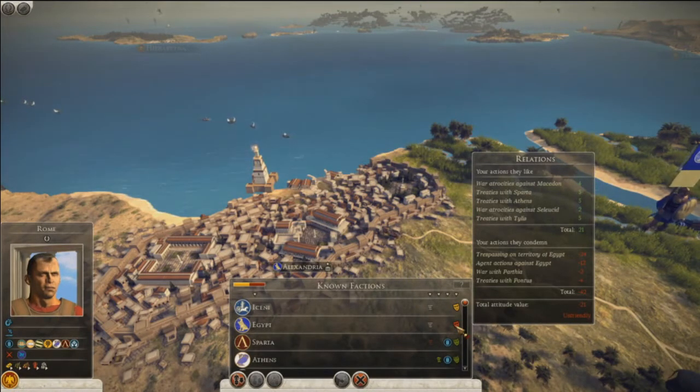So we've committed war atrocities against Macedon. We've marched into the Macedonian lands. We've crushed a couple of their cities. We've taken their slaves to bolster our own economy. Egypt love that. They're at war with Macedon, so that's all good for them. But of course, we've trespassed on Egyptian territory. We've marched into their land under arms. It's a massive negative diplomatic modifier. Pretty obvious reasons. So on balance, they're unfriendly towards us. So we've got a pretty good idea that diplomacy might not work at this point.